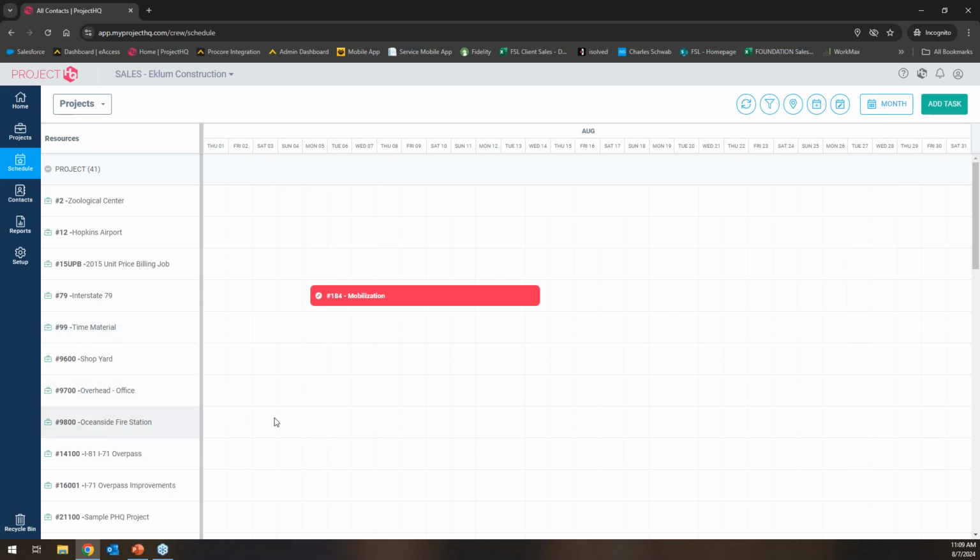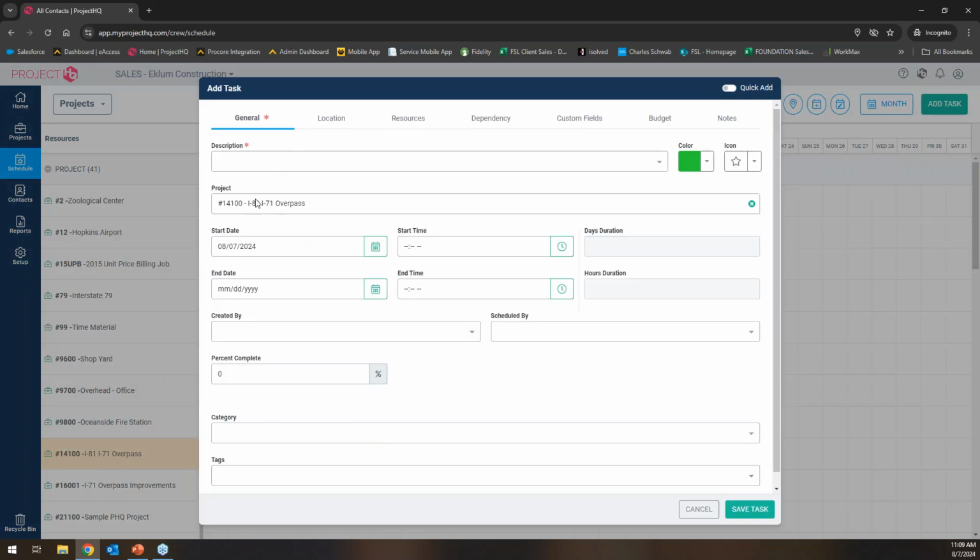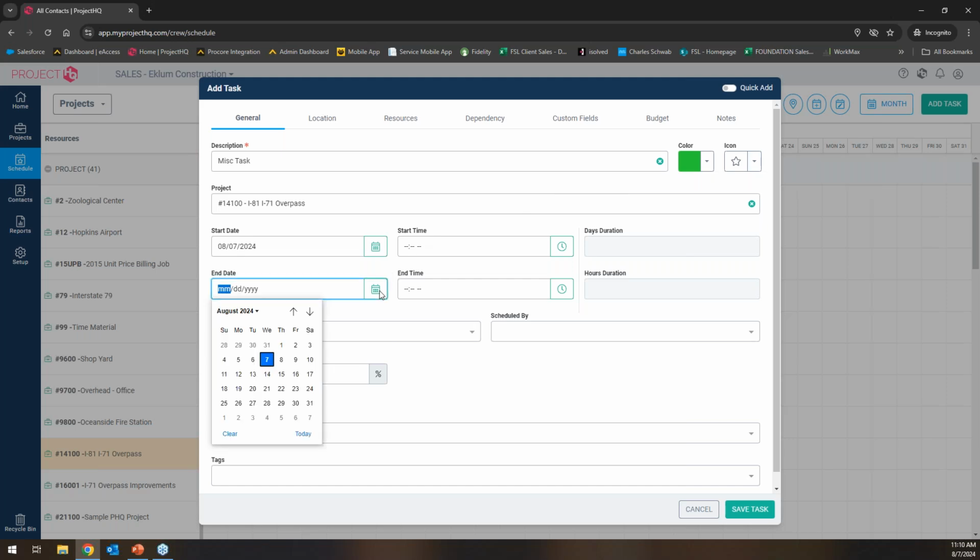But the idea is, next to a particular job, if I was to just double click, let's see, today is Wednesday, I can go right up on the board and find that here and just double click, and then that'll pull in the job and the date. But yeah, I can always give it a description. I'll just call it miscellaneous tasks for lack of my imagination, I guess. Color code, you can always attach a different color to it. Icon, of course you need a through date.